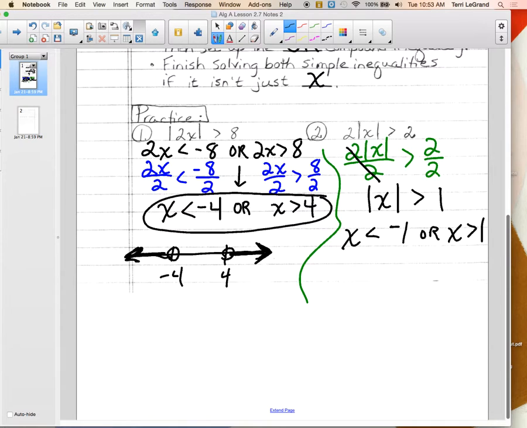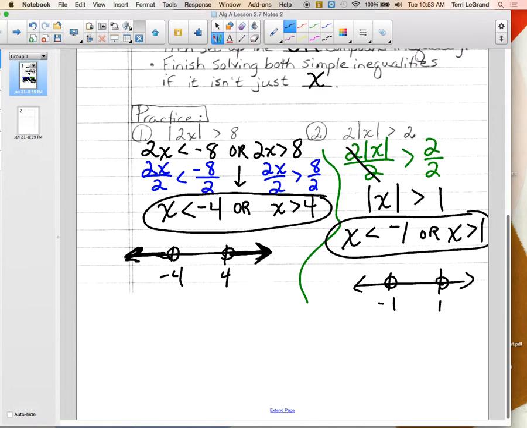Do we have another step to do? Is x by itself? Yeah. We've already actually, just in setting up the compound inequality, it's also the solution. And now we can just graph it. We didn't have that extra step to do. Open or closed circles? Open. Numbers less than -1 go this way. Numbers greater than +1 go this way, and it's the typical OR graph, where they do go opposite from each other. They're opposite regions. Okay?